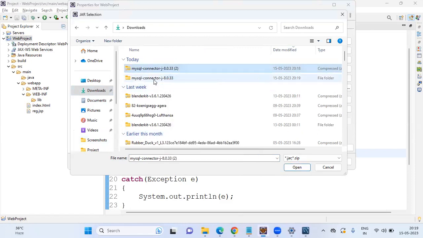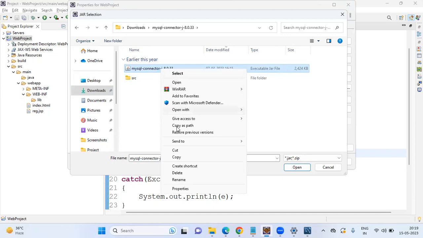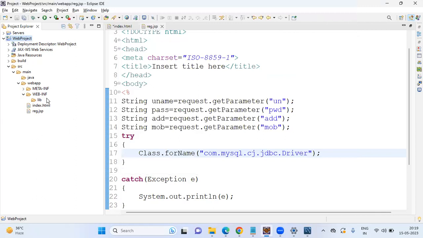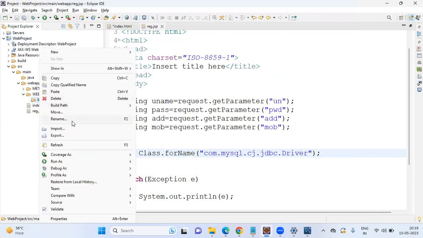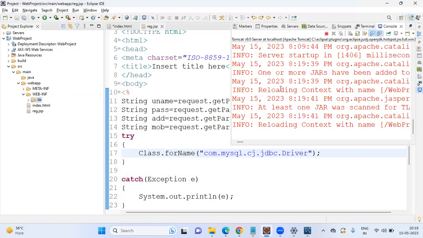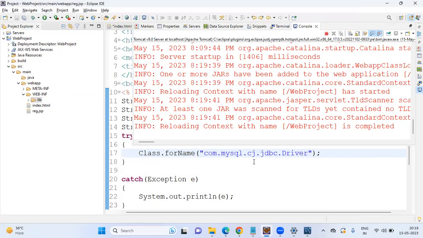See this folder. So let me open this folder. This is my JAR. I'm not going to put it in the execution environment path. No, I'll just right click and copy this. That's it. Let me click on cancel. Now I'll need to go to this lib folder and then let me paste it directly, because this is a web structure. So we can just wait for server to get refresh. See, that console will automatically load it, the logs. Just see. Now server is refresh. Okay, server loaded everything because server found a new library.